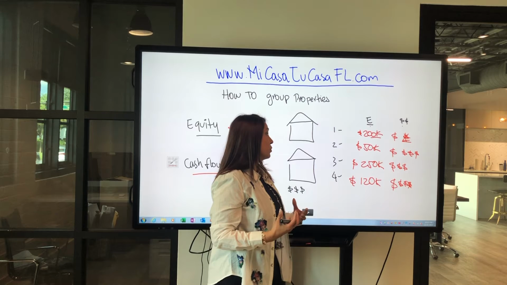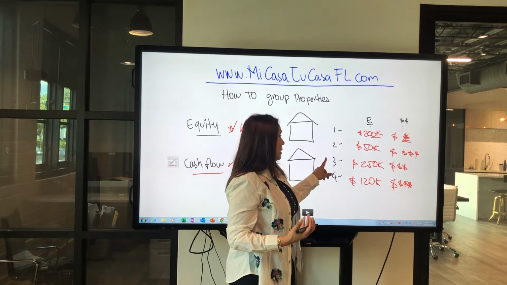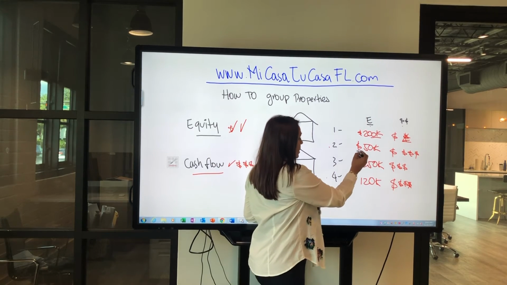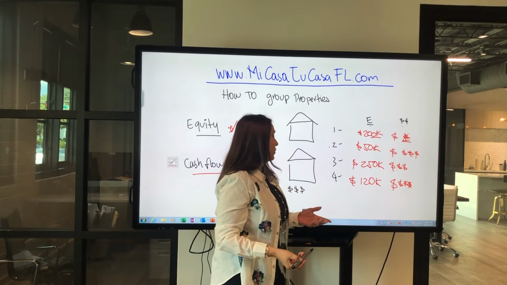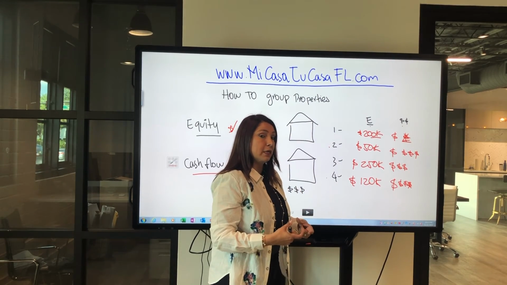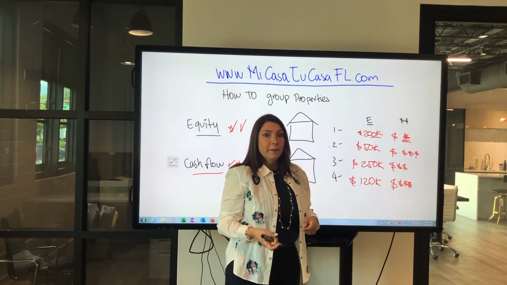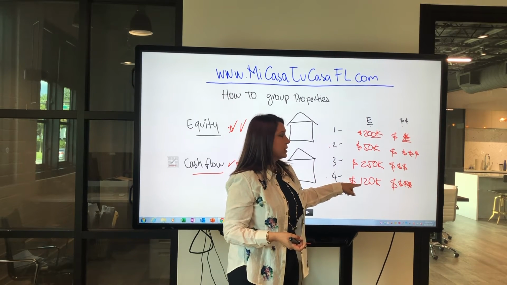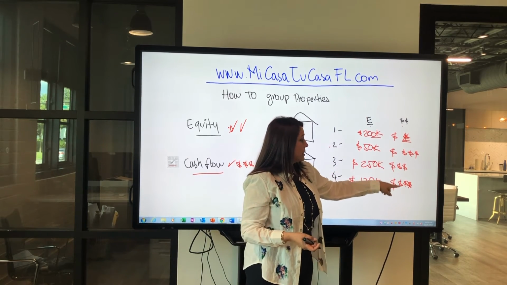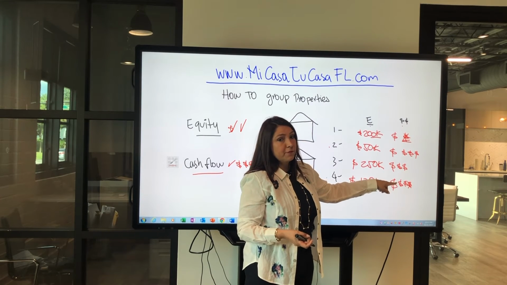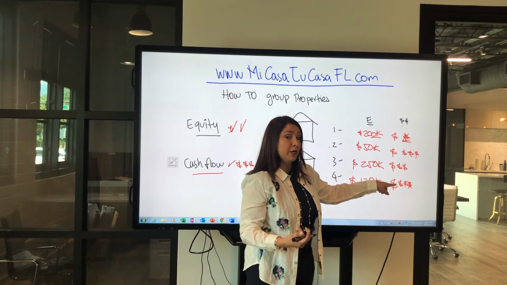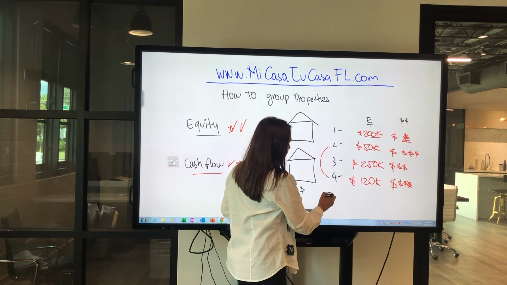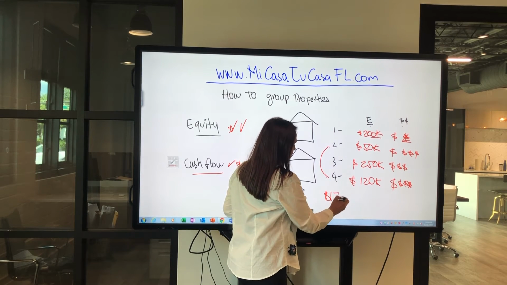So you probably want to group. I would say maybe 50,000 with 120. It will be a good match because here you have basically $170,000 in equity that you're risking. Let's say, for instance, something happens and you get a lawsuit, so you are only risking $170,000 here. Now, you have the best performing property because you're getting more cash, so I would probably group these two. My risk here will be $170,000.